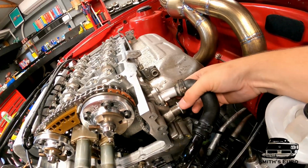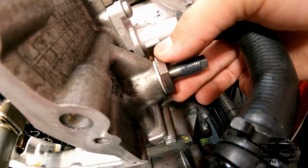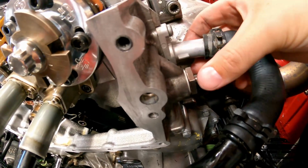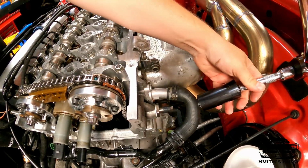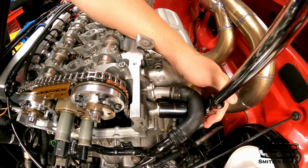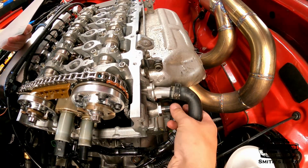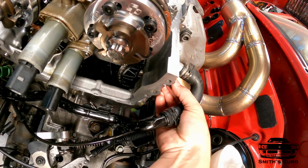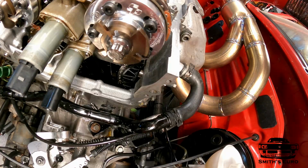I'm going to do pretty much everything by hand. There we go. Now we can tighten that up. These don't get torqued much. It's a 27 mil. It's plenty tight. So in the instructions it says finger tight. Alright, so now this is finger tight.